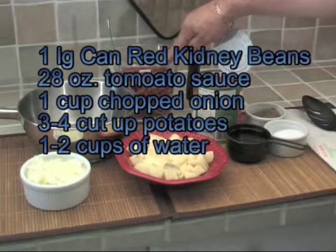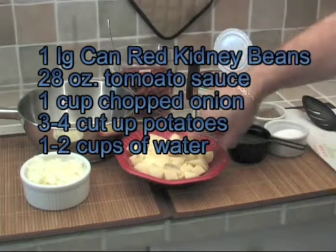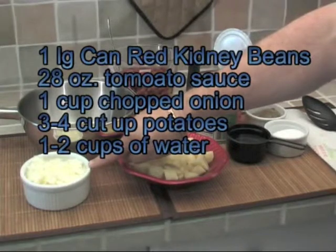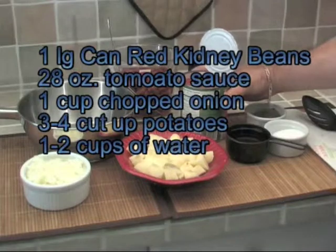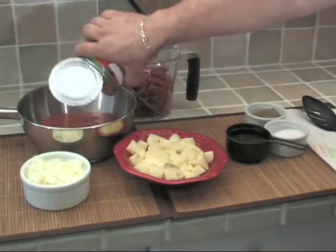Red kidney bean soup: a can of red kidney beans, a can of tomato sauce, a cup of chopped onion, 3 to 4 cut up potatoes, a little bit of water, 1 to 2 cups, and some salt and pepper. You can have this meal together in about 15 minutes. It is a wonderful meal, especially for seniors that do not eat a lot.